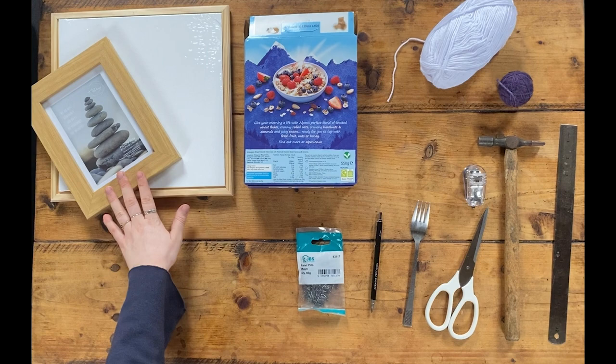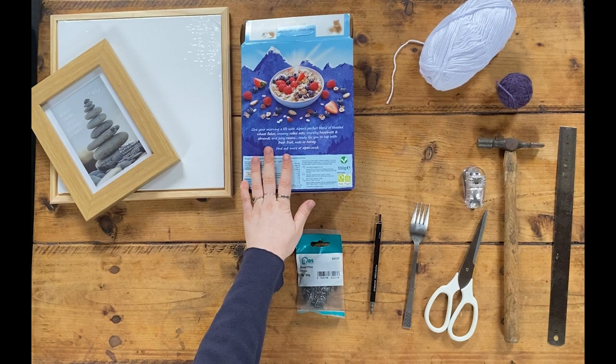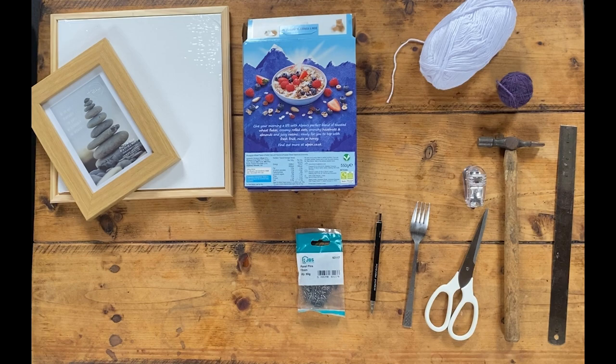For the cardboard frame loom, I just use a cereal box. Any type of cardboard will work, but if it's a bit flimsy, I would recommend gluing a couple of pieces together so it will last longer. So now I'm going to show you how to make the cardboard frame loom.